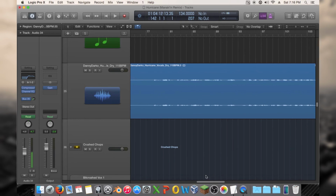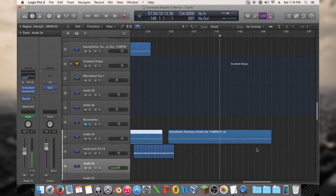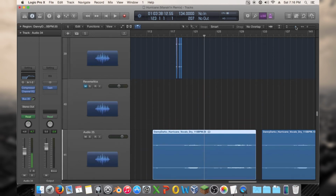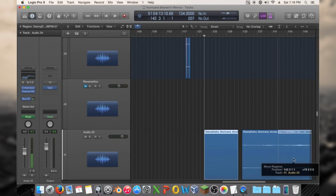So what I need is to find where I put that. Come on, what track was it on? The vocals, there we go, that's what I just copied. Okay, so now I need to zoom in so I kind of know what I'm looking for. I think it's right there. That looks about right. So we'll split, delete that part, and then make sure it's the right section. And it's starting in the wrong spot, I believe.